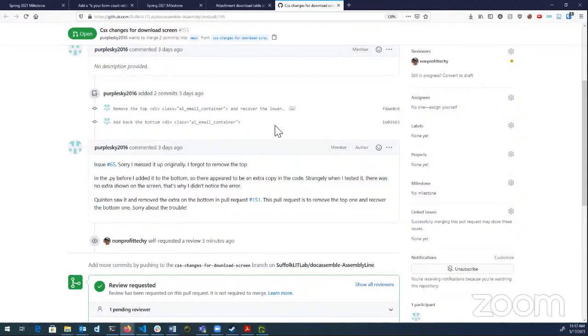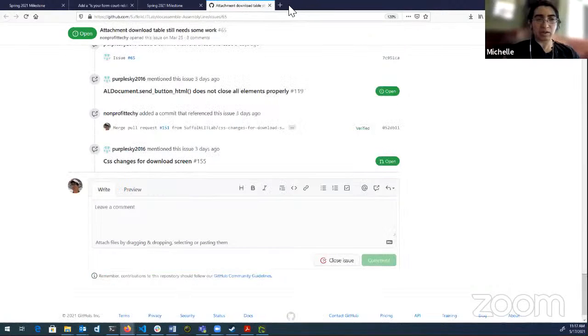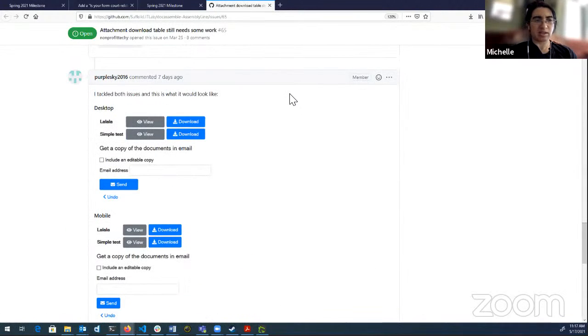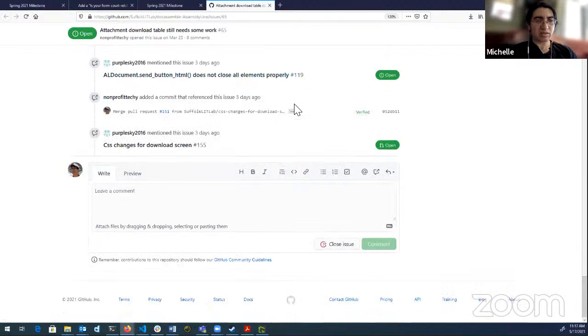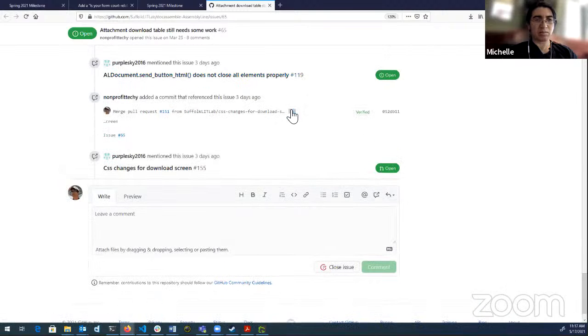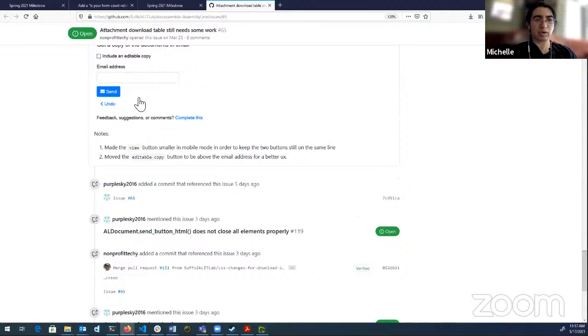So then the next one is the... I was wondering if I could, unless we're staying on this PR, I noticed the send button in some of the images looks like it's on the next line. The last time that I got advice from a UX person, a UI person, they said the send button.